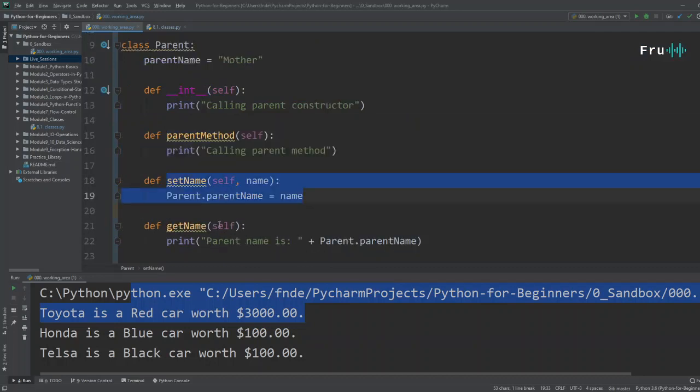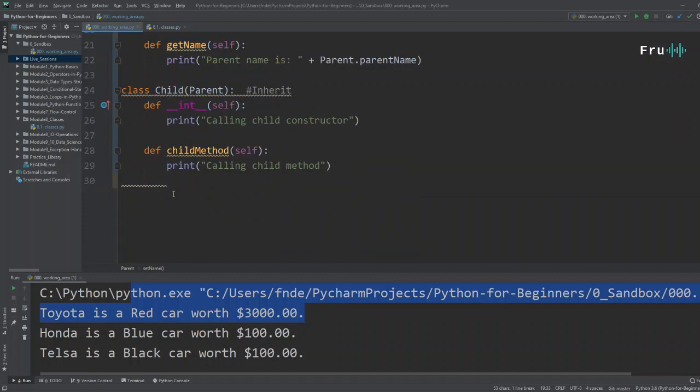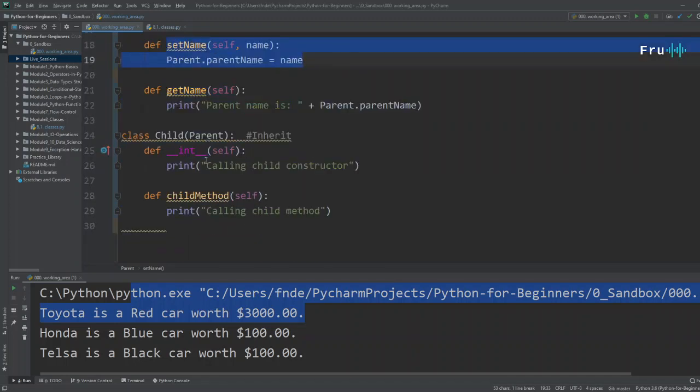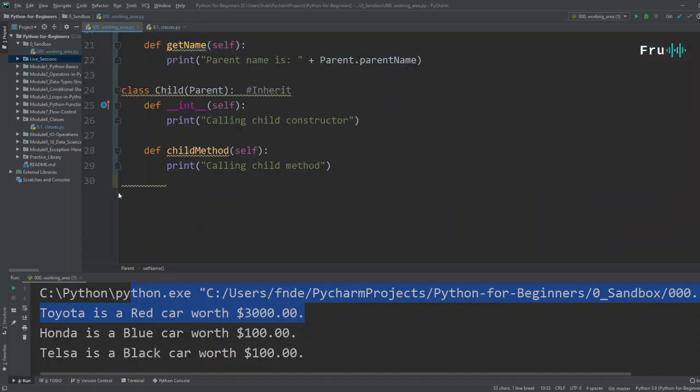It's like your parent has a house and you've kind of been slacking off, and at some point, your parents' house becomes your house, even though you didn't build one yourself, but you just get it. So even though this child did not go ahead and implement a method called setName, they just get it from their parents because their parents have it. That's what inheritance at the core is.